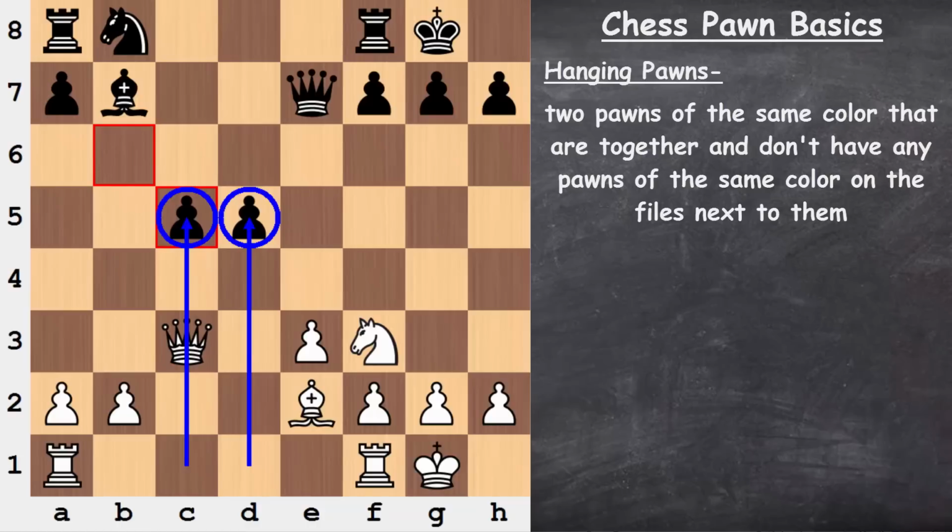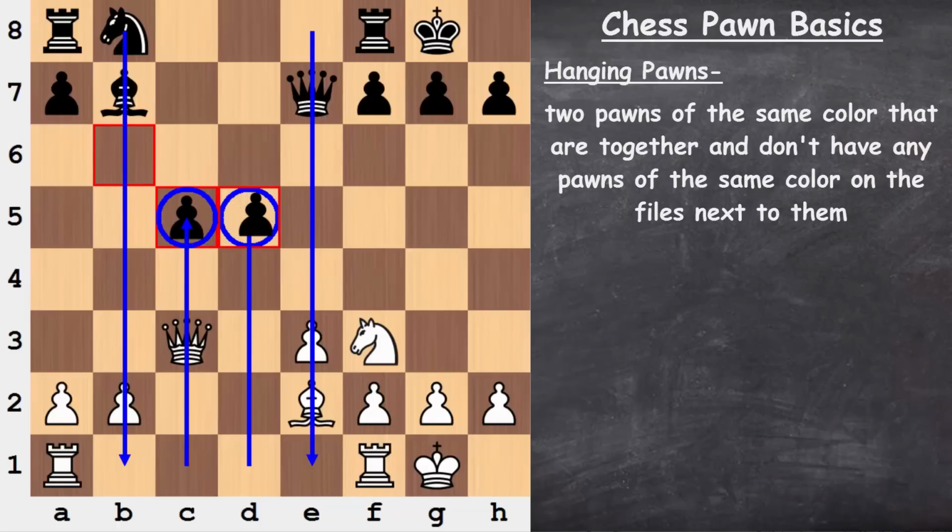Notice there are no other black pawns here that could be helping them out. They're on their own. They could only protect each other. He could advance and have the support of this guy and vice versa. They're going to likely need the support of other pieces. White will soon have pressure on them with the rooks. They could be, again, a strength or weakness. It will depend on the situation.